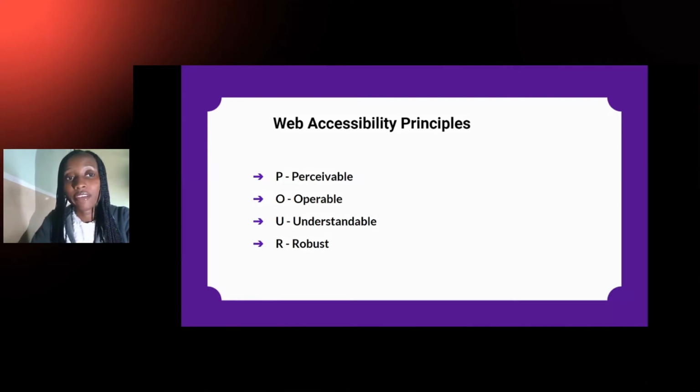We consider P for perceivable. In building your web application, it's important that your users can interact with and identify the content using any of the senses, in terms of vision, touch, and hearing. So when we're talking about using screen readers to access your particular web application, it's able to be accessed through that means too. Then O for operable.